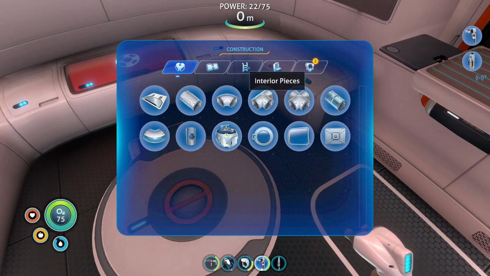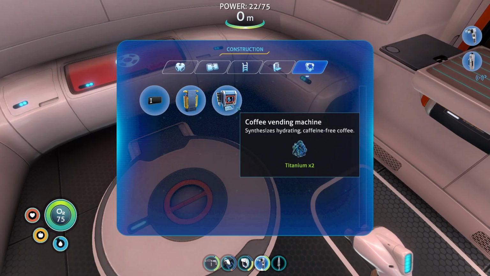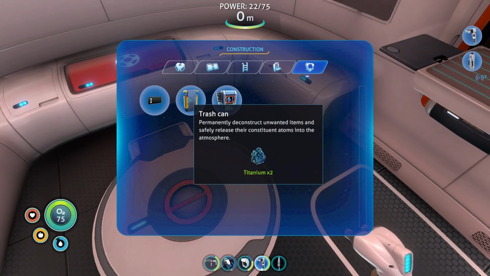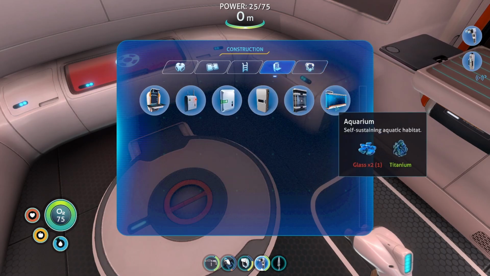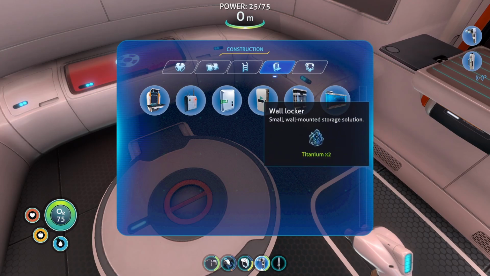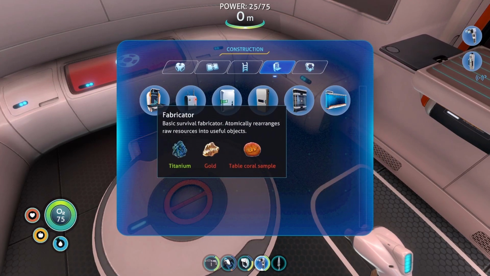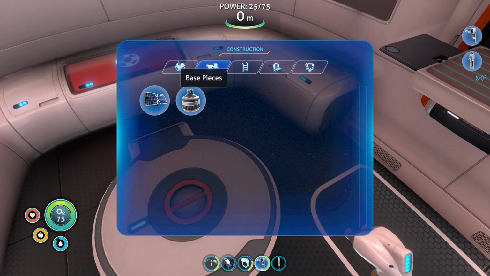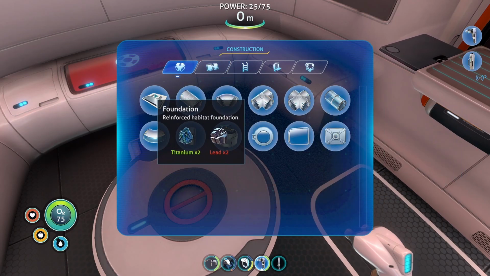Okay, so coffee vending machine, trash can, sign, aquarium, locker, wall locker, medical fabricator, radio fabricator. Alien containment and bioreactor. Base attached air pump. That could be fun to build one of these.